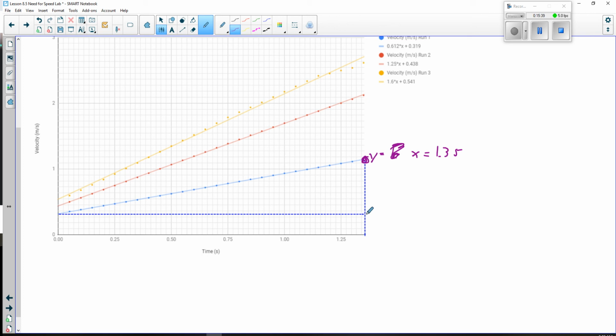And remember, it's not all the way to the x-axis. What you get is what y is. When you do this calculation, you'll get this whole side. You only want this much of it to get the height of the triangle. So there's a little bit of calculating there, and you have to do that for each one of those lines. Since they go at different speeds, they're each going to have a different area. Sorry guys, that's really crooked, but you get the idea. So you have to do that for each cart.